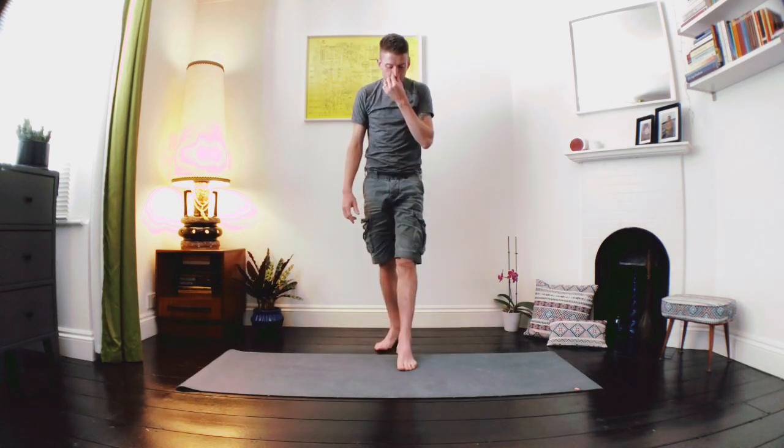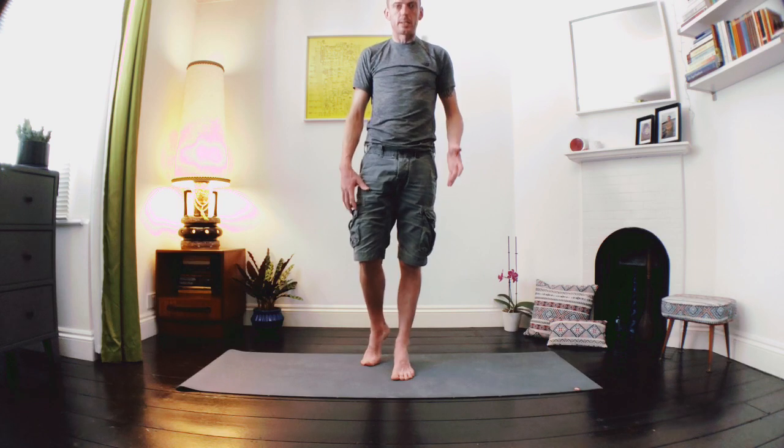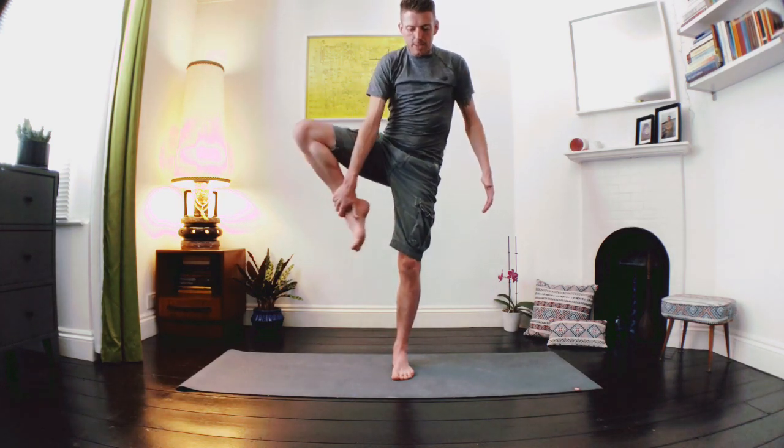Let's come to the centre of our mat. We're going to begin on our left foot, coming into our balance. Breathe in as we lift the right knee nice and high, and let's open the hip to the side, bringing the sole of the foot in either below or above the knee — we want to avoid pressure into the knee. Midline of the body remains nice and long, shoulders nice and soft. Let's bring the hands into prayer, holding it steady here, softness in the face. We want to find a nice steady focus — what they call our drishti, our single pointed focus — homing the mind into that single point to really steady the balance.